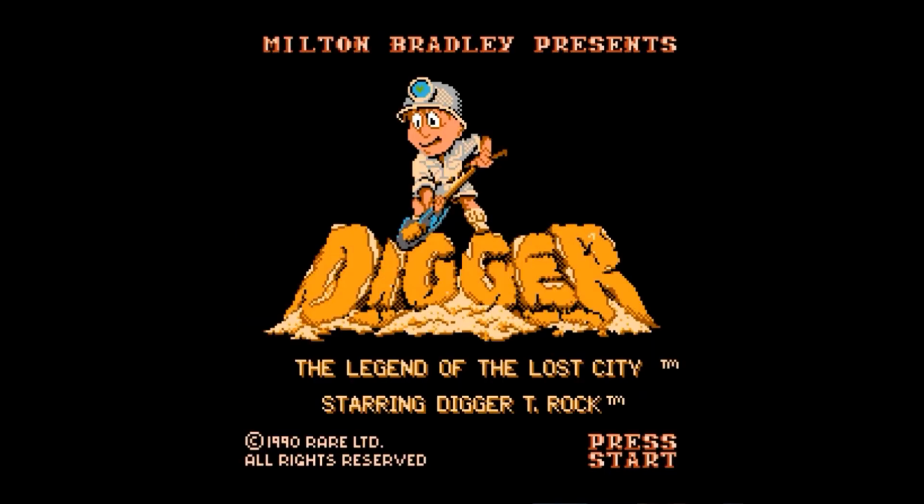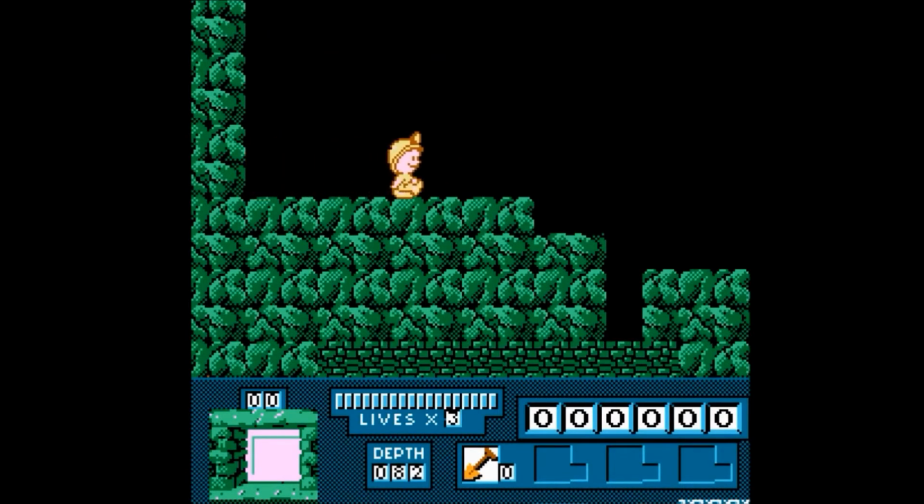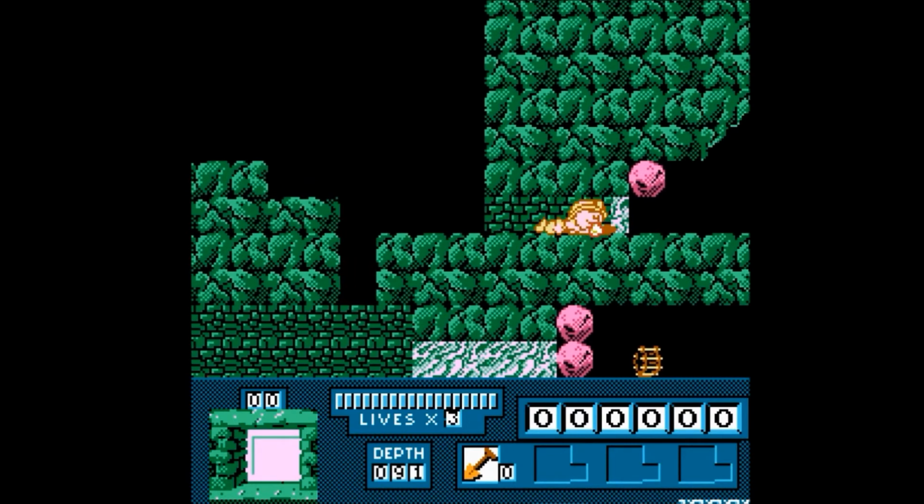The plot is as follows. The miner, Diggity Rock, did you see what they've done there, has ambitions of digging where no one has ever dug before. One day, while digging in his most recent cavern, he finds a mysterious sign that points downwards. The sign reads, Lost City, so as you would, he decided to explore further.